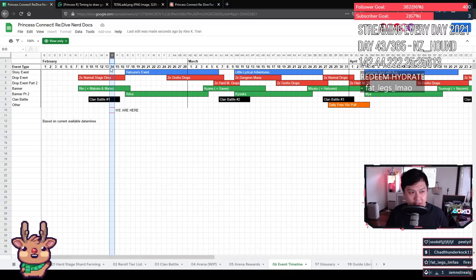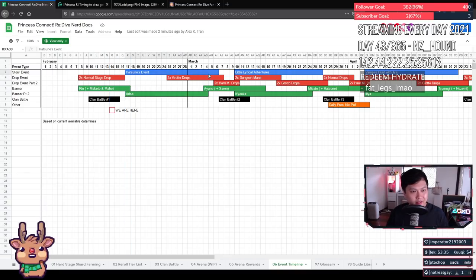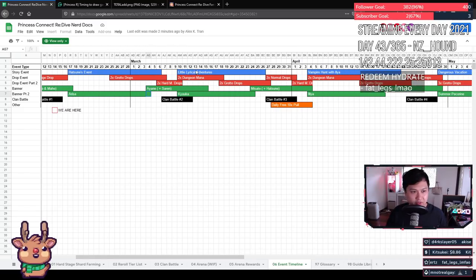All right, so today we are here. Today it's the 14th, well for me anyway, but we're only 2 days out from Hatsune's event and Arisa's banner. You can see that Hatsune's event lasts quite a long while, about 15 days or so, and Arisa's banner lasts almost just as long. And if we go down and look at the next few events, it's a common recurrence, right? The Kyoka banner is like that, the Ilya banner is like that as well.